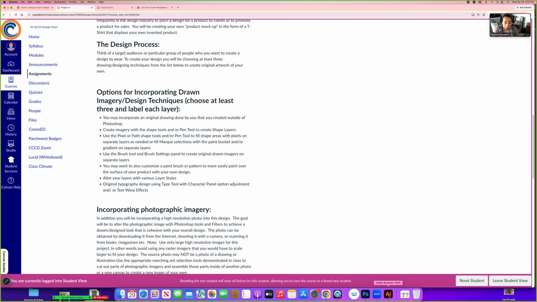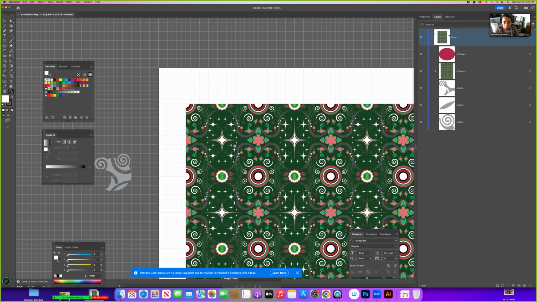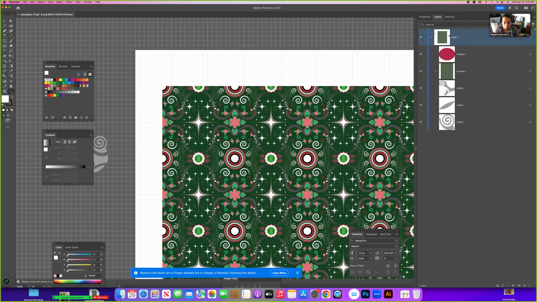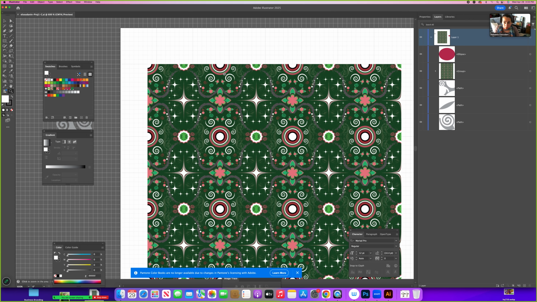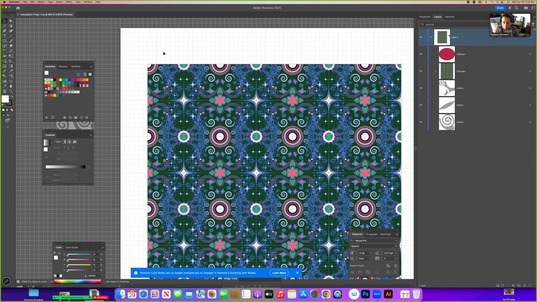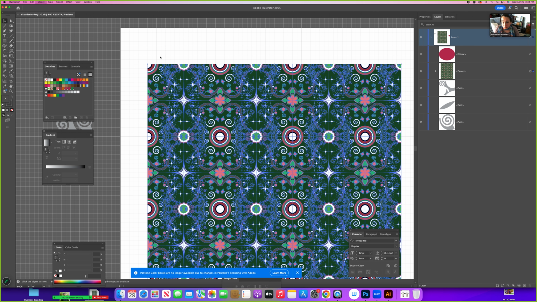So let's take a look at how to do the pattern. So you can do a pattern with any image that you create a section of. I just think it's a good idea to use something like the repeating pattern that you created for Project 1, if you created it in a way that creates a seamless repeat. And you can do that by, first you want to ungroup it if it's all grouped. So I'm going to ungroup it, Object, Ungroup, or Shift Command G.